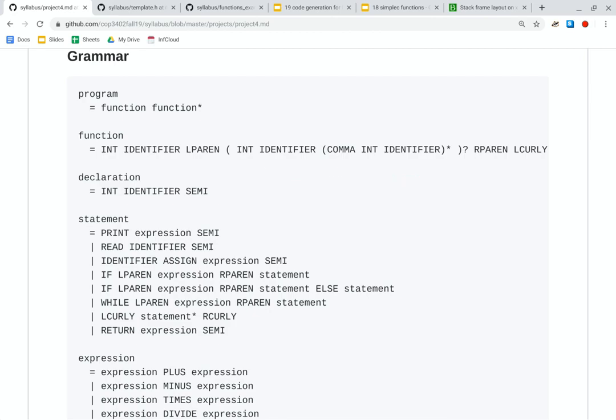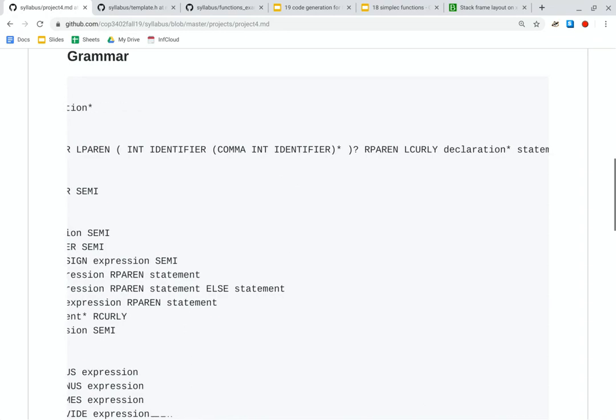And if it's 2 or more, the first parameter will be read through these tokens, and then 0 or more combinations of comma followed by int followed by identifier. So it's really just the regular expression way of having a comma delimited list where there's no comma at the end of the list. Questions on that? Questions on that syntax?